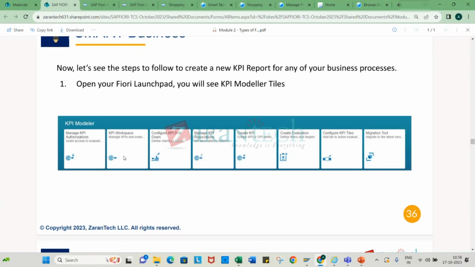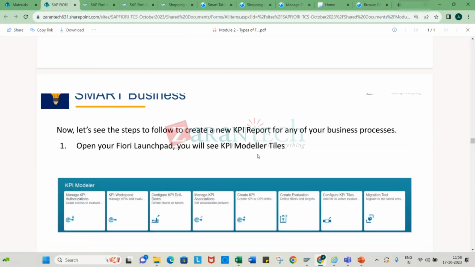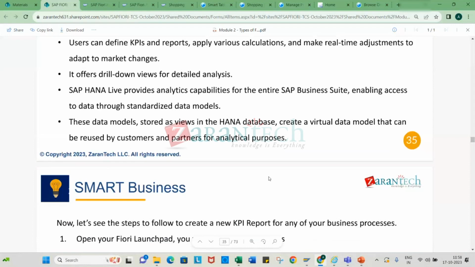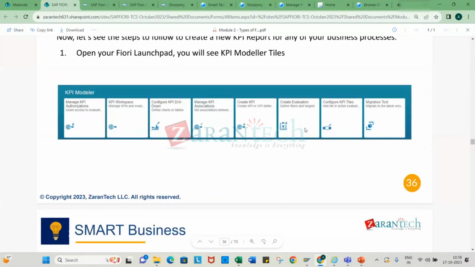So under this KPI workspace, I can go and put in my application information, and I can see what KPIs are available. I can modify. I can configure my KPI drill down, manage my KPI association, create the KPI. You have that capability. See, remember you have mentioned here you can create and define a KPI also. Then create evaluation.